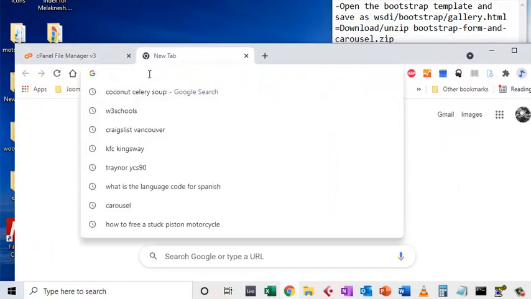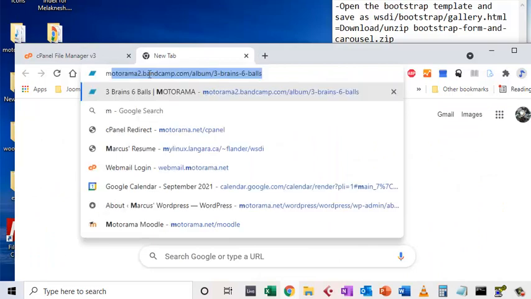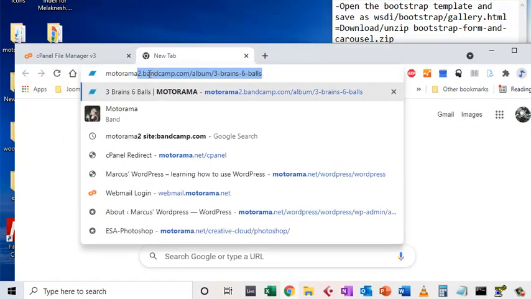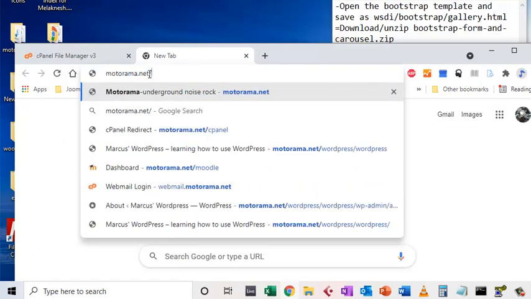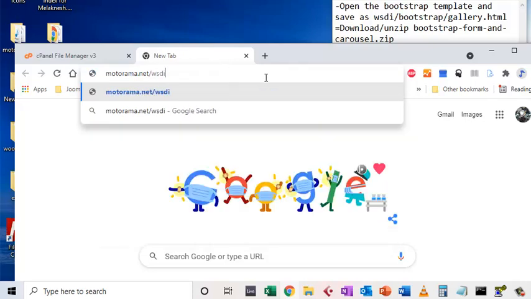So it's motorama.net/WSDI/Bootstrap form and carousel.zip. Let me just double check that I have that right.